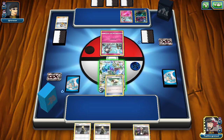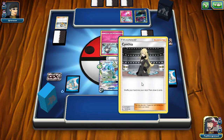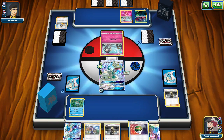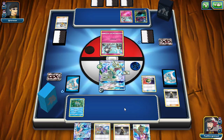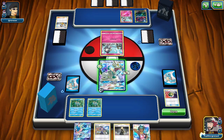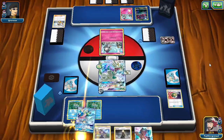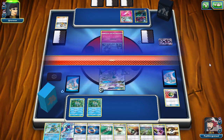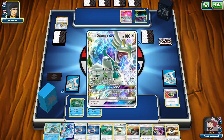I guess we'll throw this on here. Yeah, that works. And we'll Cynthia. Just show them that, like, that was dumb. Get a Froakie down and another Froakie down. Double Froakies. And then hopefully we can use our Big Wheel. And that'll get us our Pokémon. Yep, there's a Pokémon. And there's that Frogadier, so we can get that damage ready.